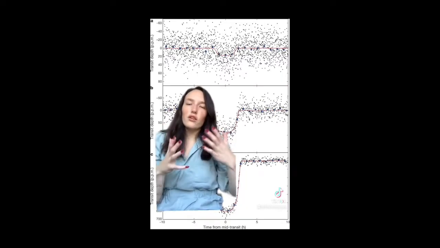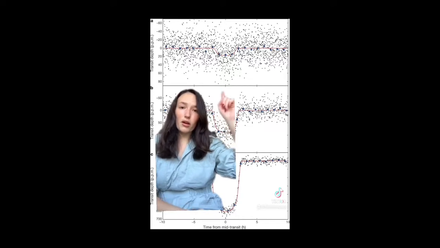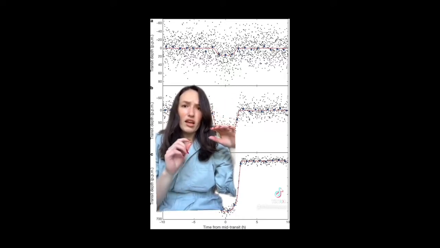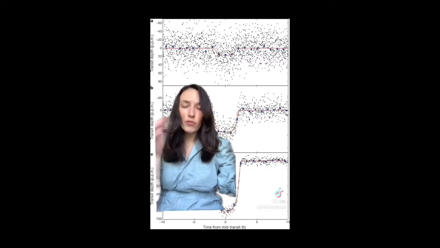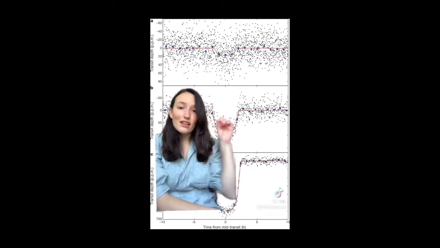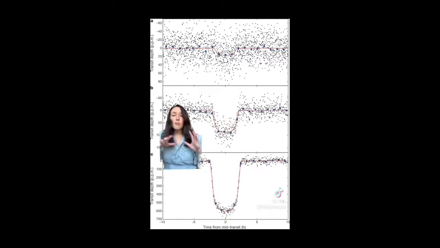The issue here is that real data is messy. If you look at this plot above, ignoring the red line, it would be pretty difficult for you to notice that there was a dip in there at all. So this is one of the big challenges that exoplanet scientists face, actually distinguishing when there is a drop in the brightness. But if you can actually find one of these light curves, it can tell you a lot about an exoplanet.